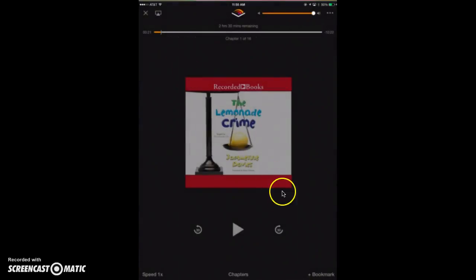Finally, I can also come down here to bookmark. And on the bookmark, what I do is if I am in a specific section, I can press bookmark while it's reading and it will basically save that spot. If you've ever used an ebook, or just a regular book, you can bookmark pages, or maybe it's kind of like highlighting to say I really like this part or I want to remember this, and to have something to place there since you don't actually have a physical book to do that with. So this is a really great app to use.